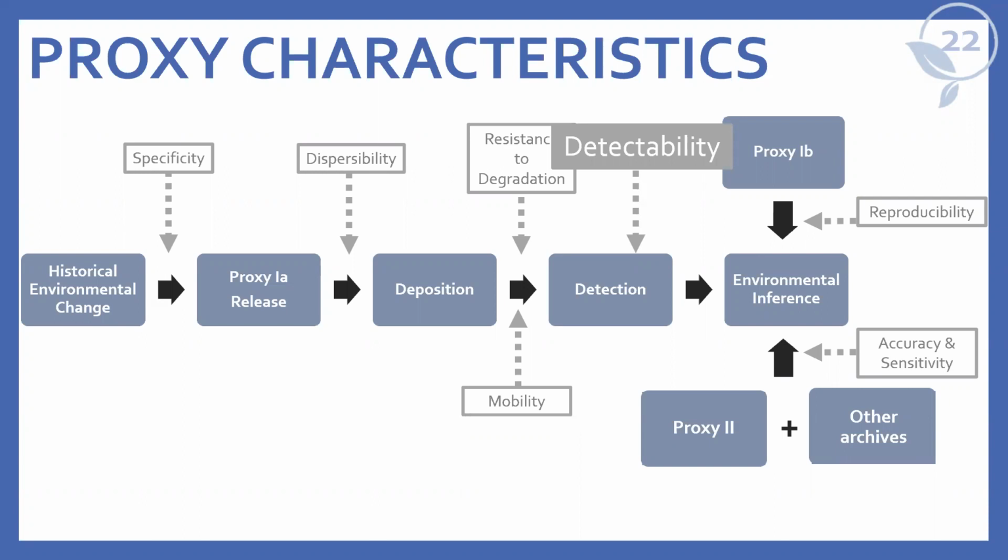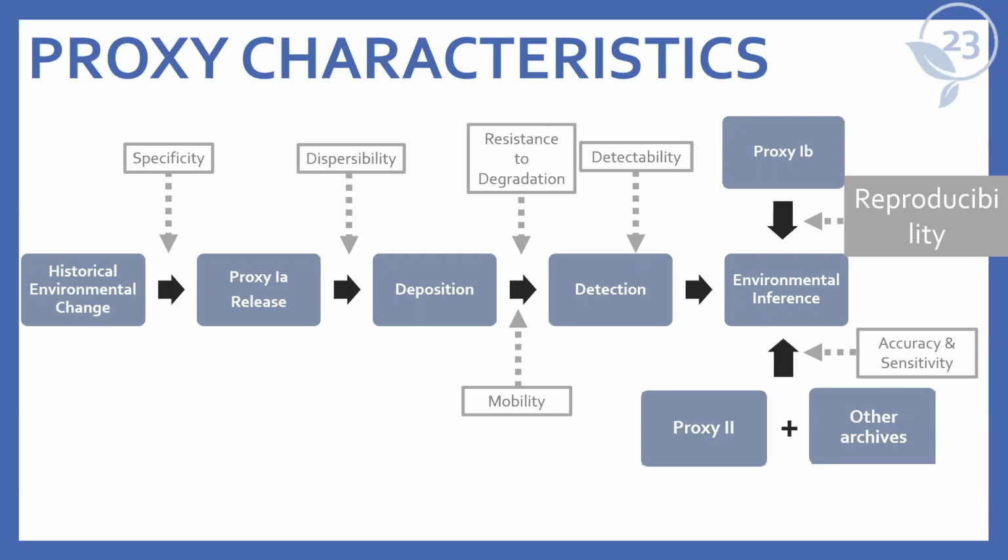Detectability largely pertains to what happens in the lab. How do you get these molecules out? Some proxies, for example, like polyaromatic hydrocarbons and sedimentary DNA, are hard to get out of the sediment. There are multiple cleaning steps, and there's a lot of care that goes into the sampling. Whereas there are other methods that potentially use less harmful, greener chemistry techniques, or can be analyzed without extraction. So this ties into how the proxies will be chosen later.